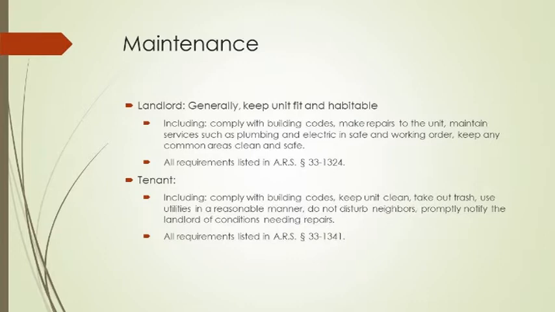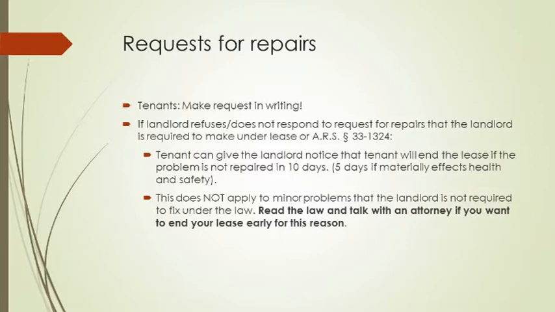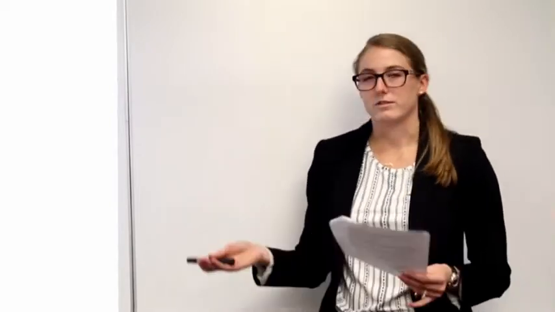All right, so we talked about maintenance, and we talked about doing things in writing, including requests for repairs. So I want to talk about that a little bit more, in more detail. So tenants, again, make sure that you make requests for repairs in writing. This is important so that you know what you asked for and when you asked for it. If you call the landlord on the phone, they may forget or it may get pushed off to the side. You want to make sure you have something in writing.